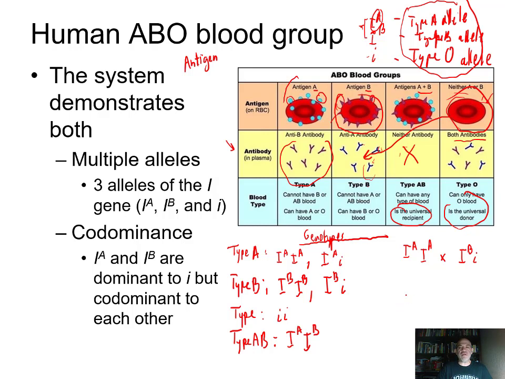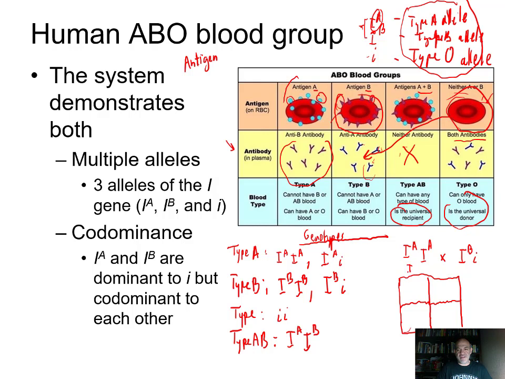You just do a Punnett square. Or I might just ask you one quick question. What are the probabilities? That means you can give a percent or a fraction. How many out of the 4 boxes in the Punnett square? Is it 1 out of 4, 2 out of 4, which is 1/2, 3 out of 4, all of them? And ask, what are the chances of you getting blood type O here?